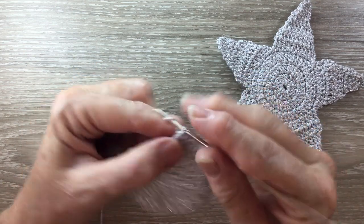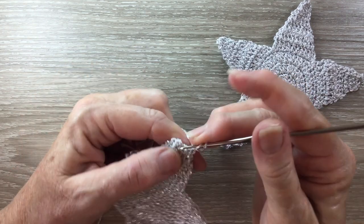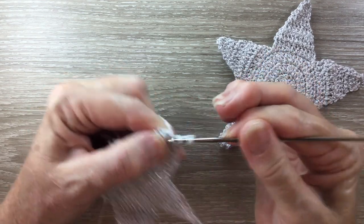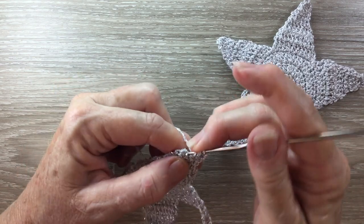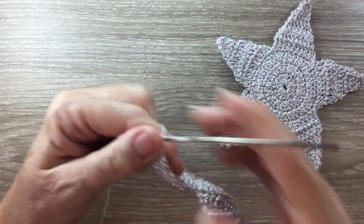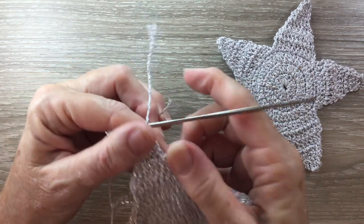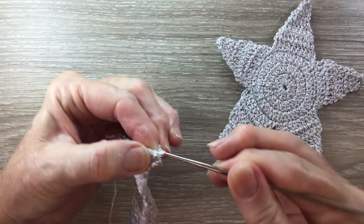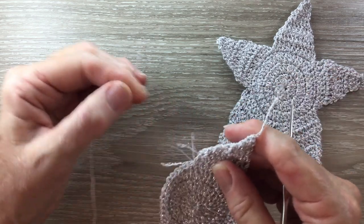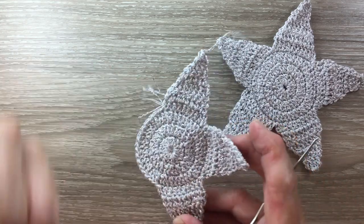And for row 5, we start with 3 chain and turn, and we work a double crochet cluster over our 3 stitches. And fasten off. I'll just weave in these ends and I'll be back and we'll do the next section.